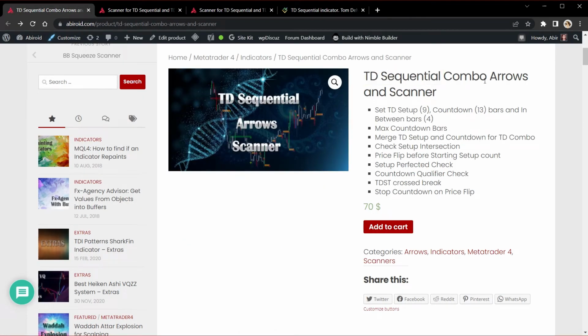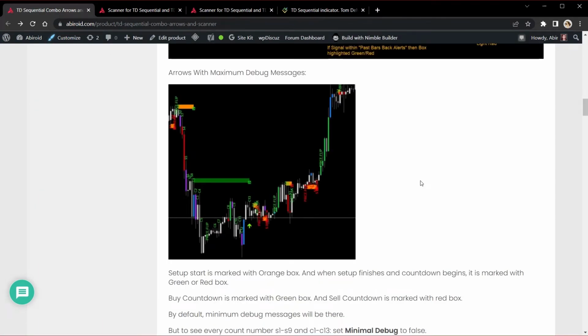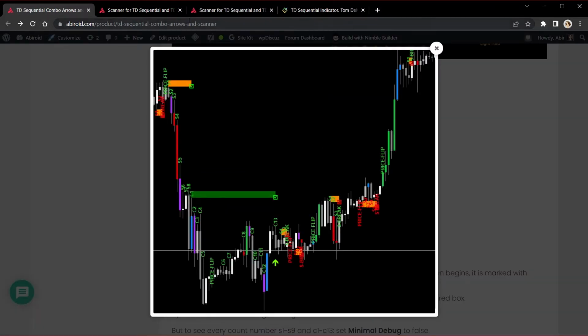And based on this strategy, we have an arrows indicator which will show you the details of when a TD setup has happened and when a countdown has happened, and if in case it breaks, then it will explain exactly why that break took place. So in my post I have a detailed description about what each of these symbols mean, and this is the best kind of setup. And right here, as you can see, this orange box indicates when the setup has started right after a price flip. So right here we have the S1, S2, S3 and so on up till S9. The countdown can start as early as the 9th bar of the setup. So right here we have the C1 countdown on S9, and after that C1 continues till we get C13, and that's when we get this signal.